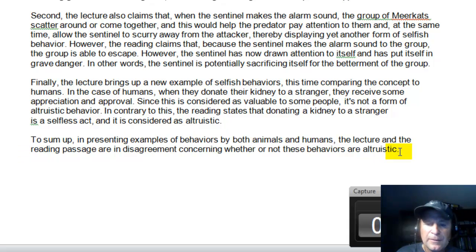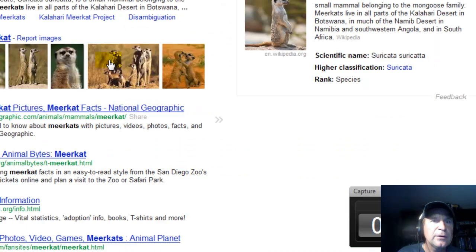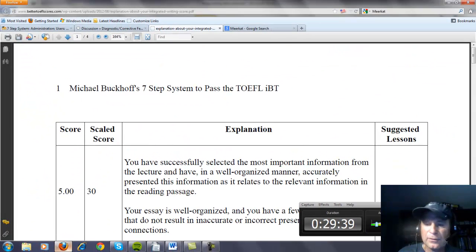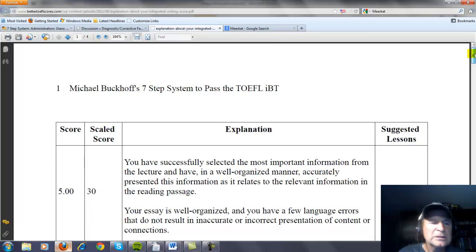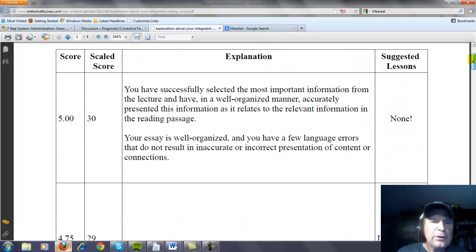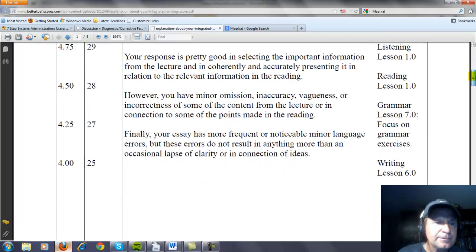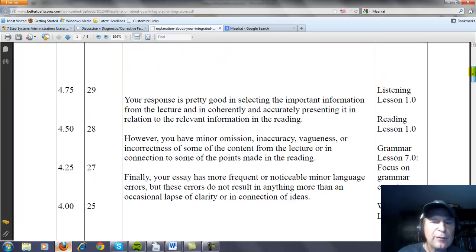And there it is. Now the next question is, how are you going to score and why? That's what we want to know, right? So if I go over to the integrated tasks and take a look at those, I don't think you're going to get in the 5 range. I don't think you're getting in the 4 range.